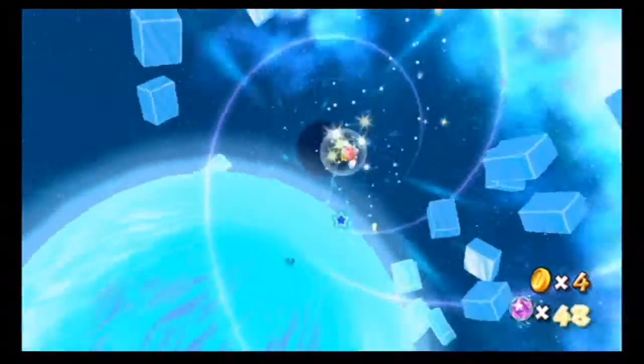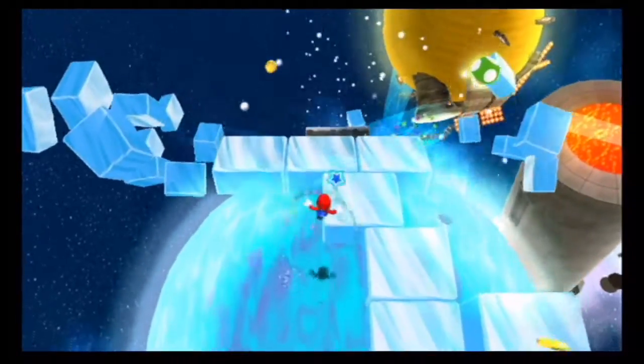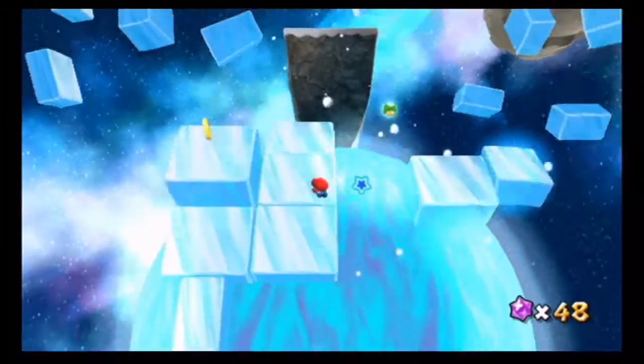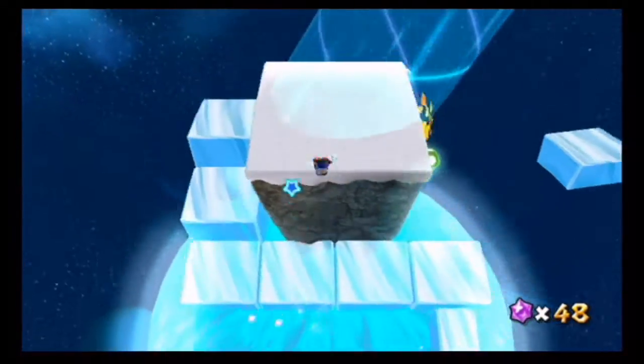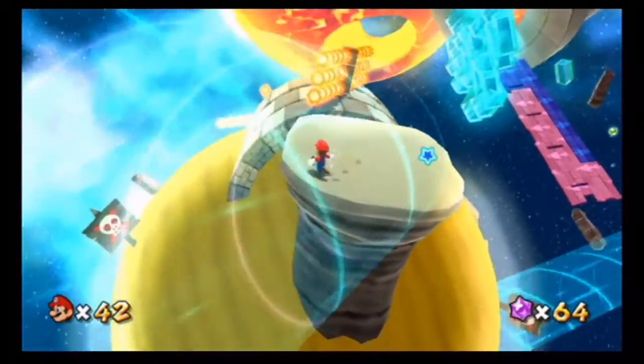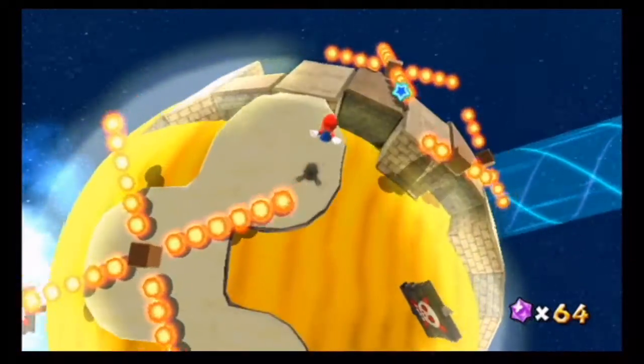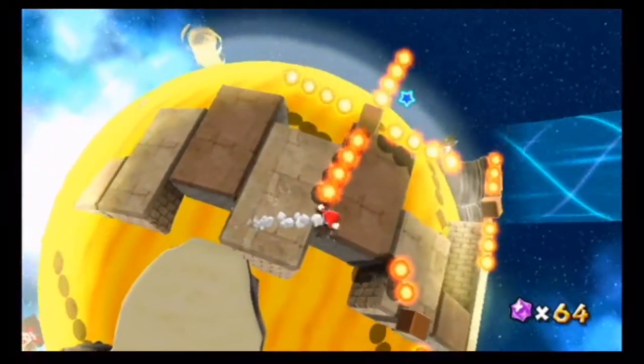And the next section we have is of course the ice physics themed, or in this case the ice skating section right here. All you really have to do is simply make your way there, unless you triple jump well enough, like I just did right there. That way I can make it from here very, very easily. So, yeah, that's pretty cool though.